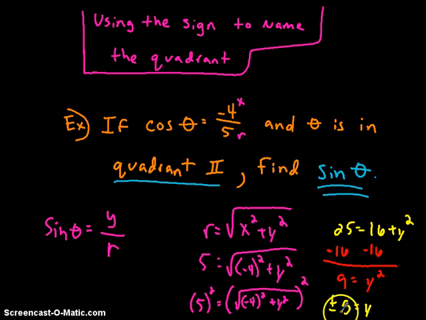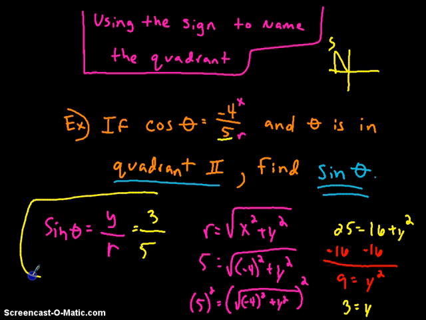And in that quadrant, we know that sine has to be positive because again, we're looking in this quadrant 2 right here. And sine is definitely positive there. So we only need the positive 3. So now I know what y is. So I could say 3, and since I know r is 5, I know sine of theta is 3/5. That's another way of doing it completely algebraically. And that's just another way of getting the exact same answer.